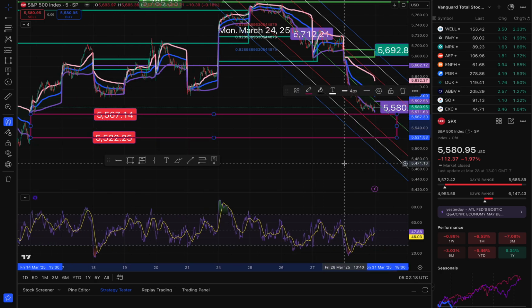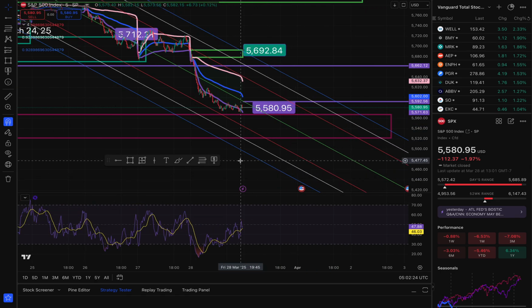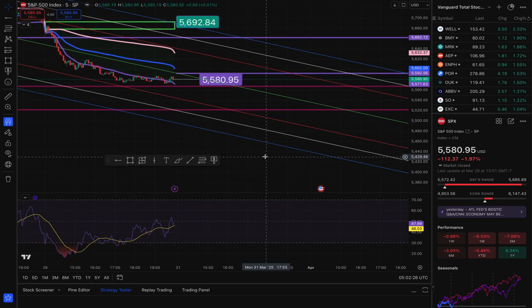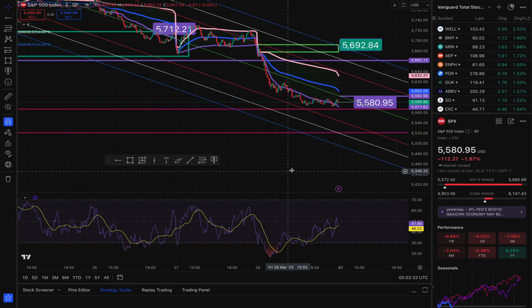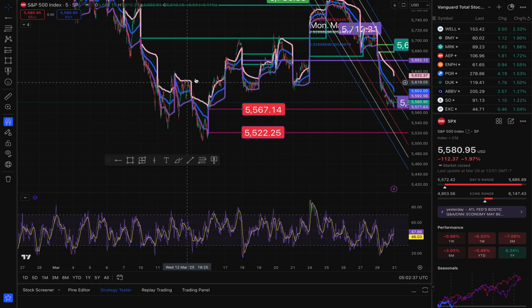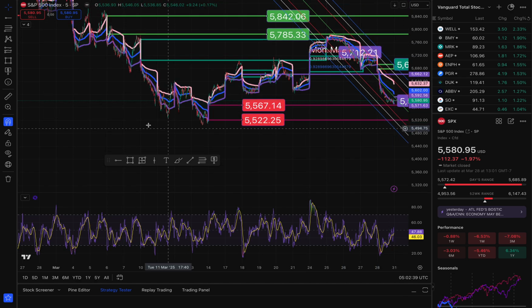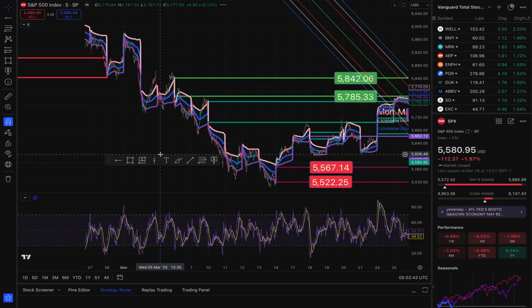That is still in play, taking us down to 5522.25. And on Monday, we will definitely hit that. Will we close it? Maybe, maybe not, but I think that's a possibility. And actually, you just want to rip off the Band-Aid and finish it, close it out so we don't have to think about it anymore or be haunted by this open wound.